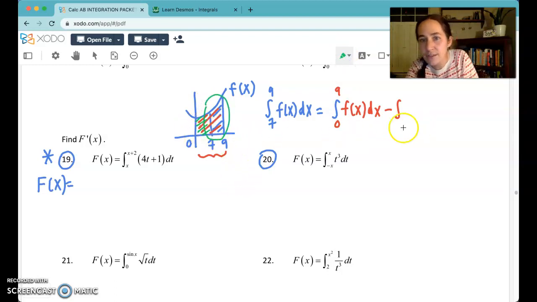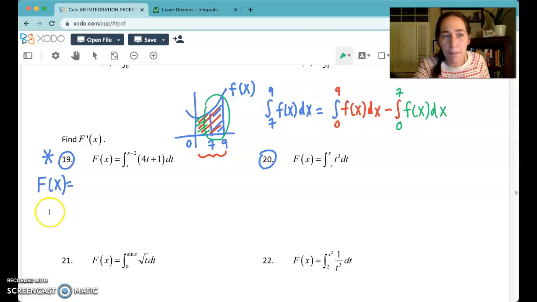So I'm subtracting the integral from 0 to 7. I just really like this format because it gets us set up with a nice 0 on the bottom and possibly a number, a variable expression up top. So I consider these two a lot trickier. I'm going to split them for starters into 2 separate definite integrals.